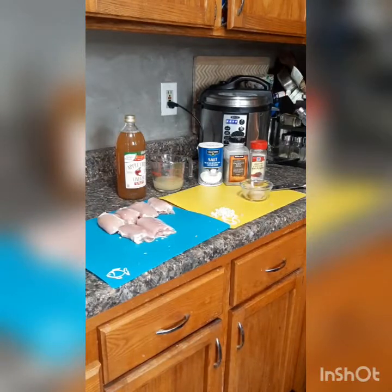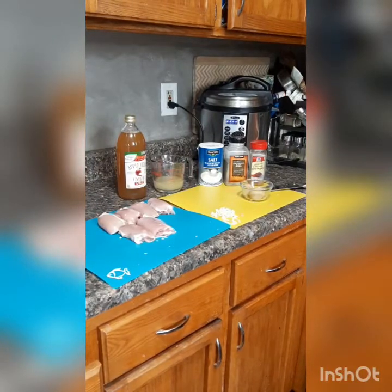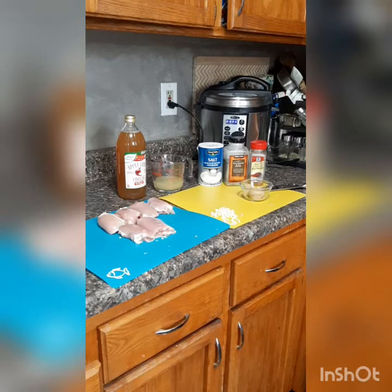Tonight's menu is brown sugar garlic chicken made with chicken thighs. All right, folks, we have chicken thighs, apple cider vinegar, salt, pepper, cayenne pepper, brown sugar, minced garlic, and chicken stock. That's all we need for this meal. We're going to start by browning the chicken, browning up the garlic, and then adding in basically the rest of that. We'll see how this meal turns out.